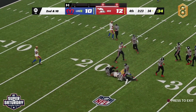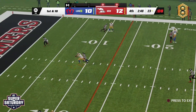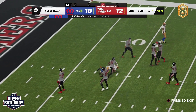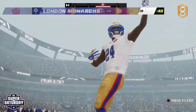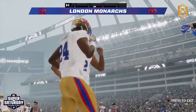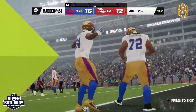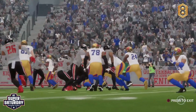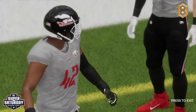Should be able to knock down a field goal kick here — throws over the middle and look at the speed, under three minutes now. Four-man rush, Schrader throws over the middle — that's an absolute dot, what a catch by the rookie Trey Drain. They hand it off and what a cutback by Donovan Rhodes into the end zone, touchdown! This kid's showing his vision on full display, done that twice tonight — cuts right off the blocks, steals the edge.